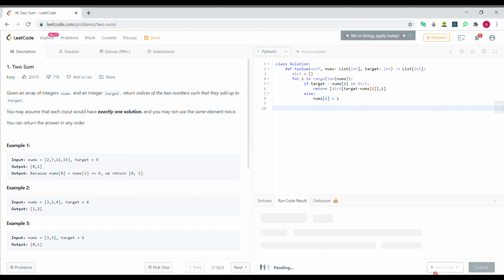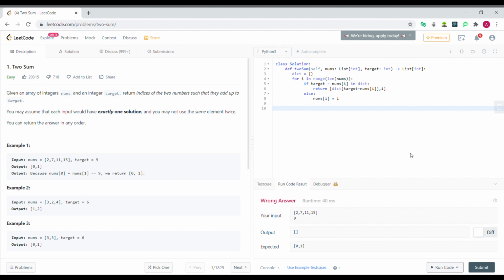So we know what's the problem here. Target minus nums[i], minus i, return.